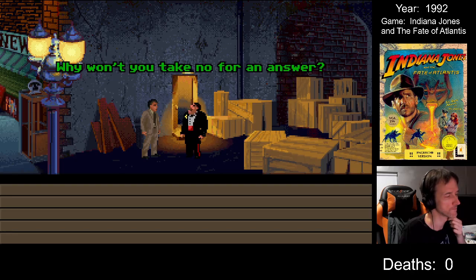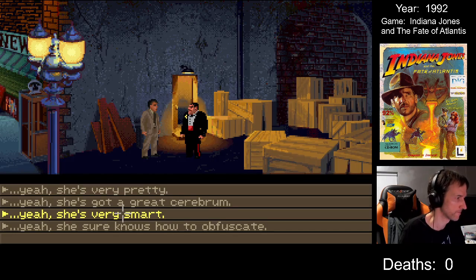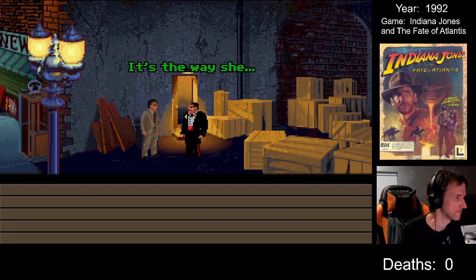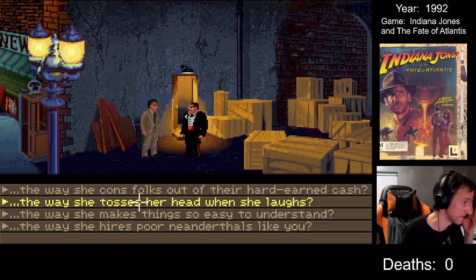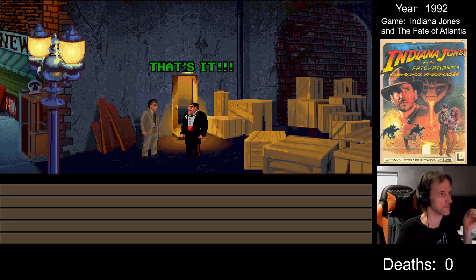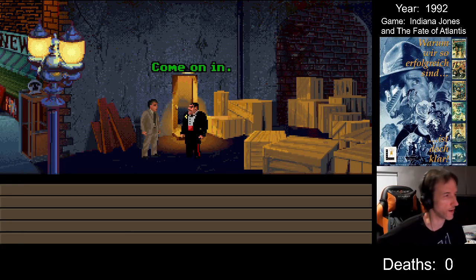Wait a minute. Why won't you take no for an answer? I really need to talk to your star. Another admirer, huh? Yeah, she's very smart. Smart, I'll say. You know what I really like? It's the way she makes things so easy to understand. That's it. All that smart stuff seems so easy when I'm listening to her. Say, you're okay for a college boy. Come on in.